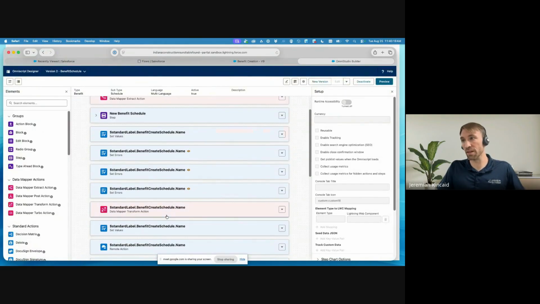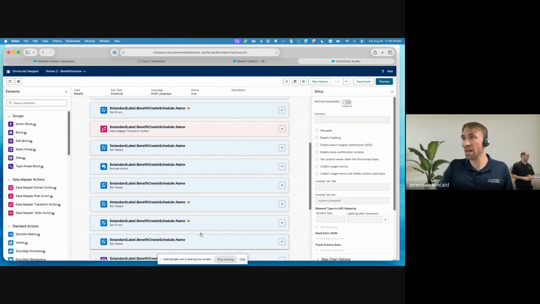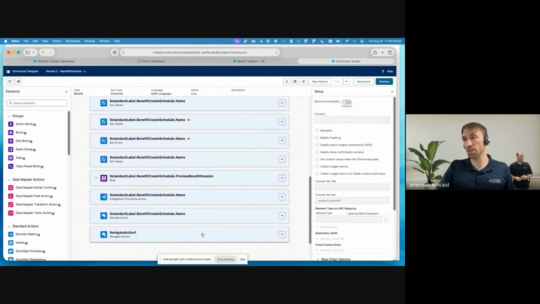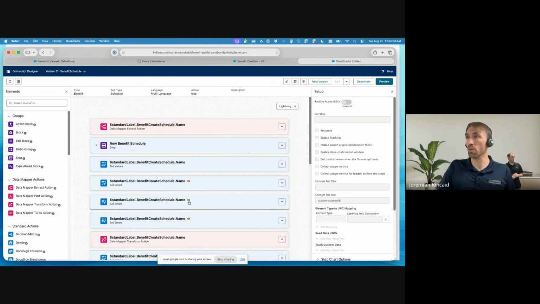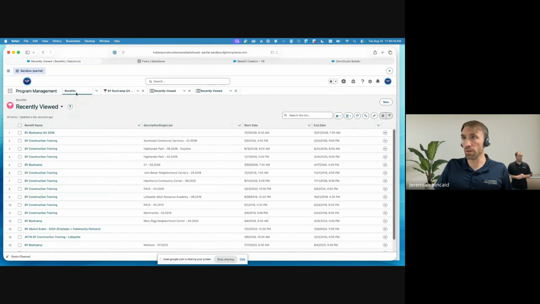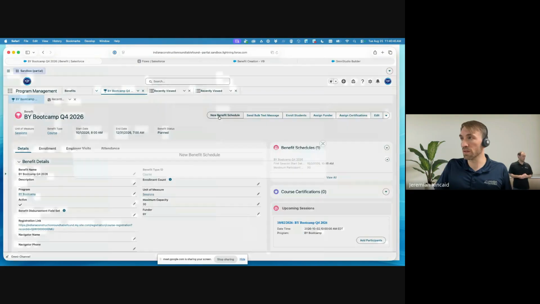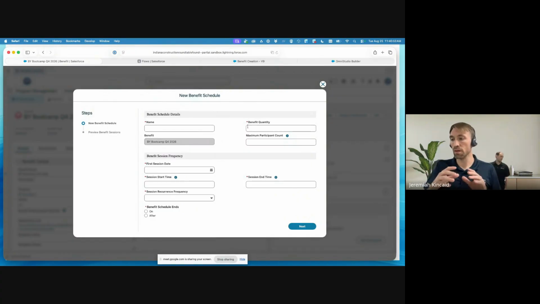Now this gets a little bit crazy. Salesforce made this multiple languages, which is why it's using these labels here. We're not going to look at all of this, but the point is that this was built by Salesforce. This is standard functionality in Salesforce, and you can clone it and modify it to your needs, but it's not necessary for what we did here. Ultimately, a button that is normally just something you have available under the benefits section here, this new benefit schedule, I click on this. This component is something that you can reuse and put into your own screen flow for efficiency for users. You don't have to build this from scratch.